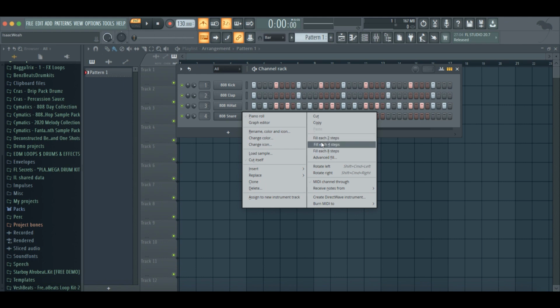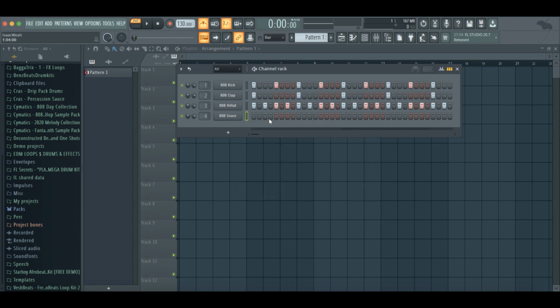Then press play or just the spacebar on your keyboard.